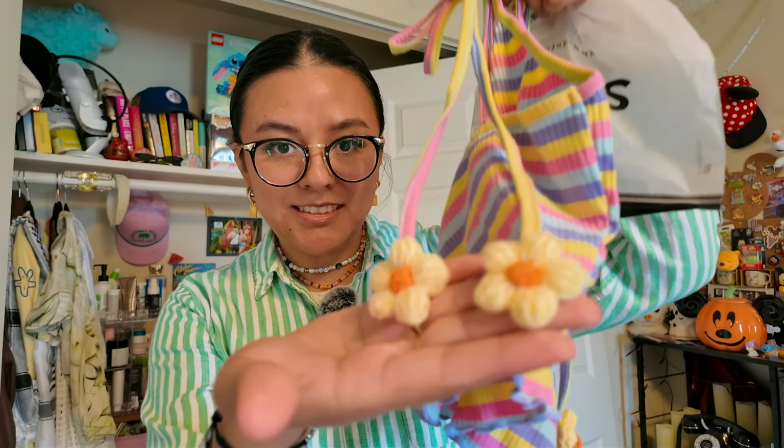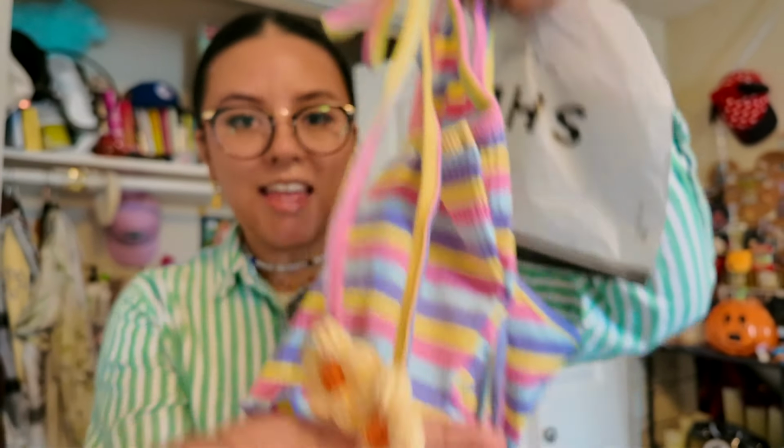Maybe I should bring this little shirt. Is this giving Florida vibes? Look how cute this little detail is. The little flowers on it. So cute. I do have some options for shorts.